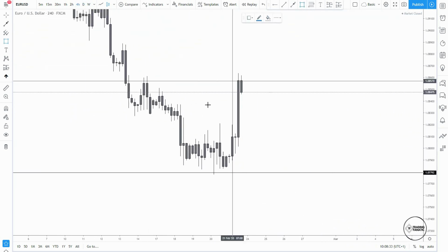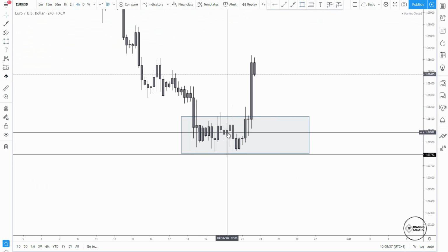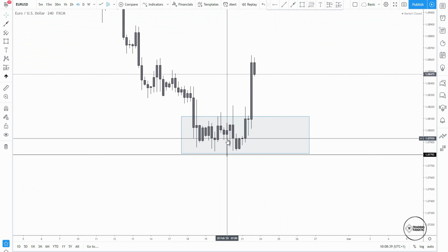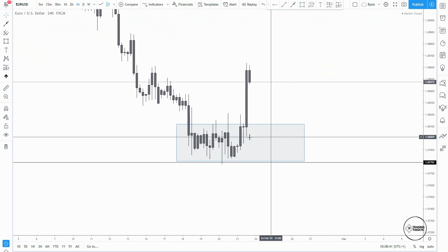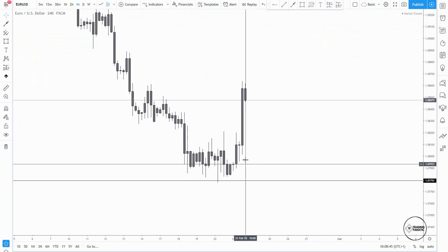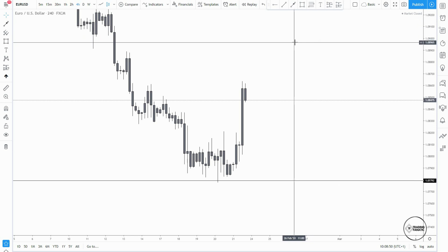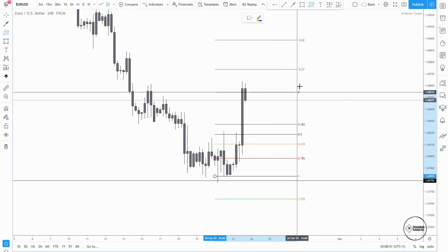What I told the community as well: price was consolidating, so we didn't have a clear direction. With this wick, I knew that the gap was filled and that price is about to go up, but I just didn't want to enter because we never know what is going to happen on news. But right now, as we had a massive explosion to the upside, I think we're finally ready to push to the upside. So what can we do on this occasion?